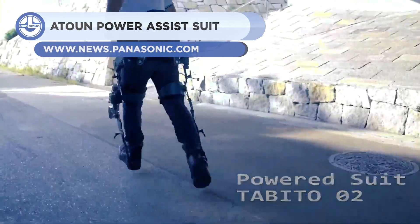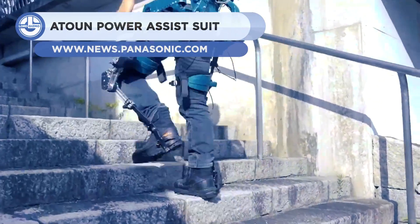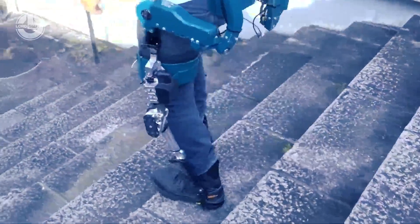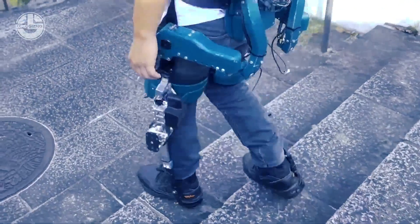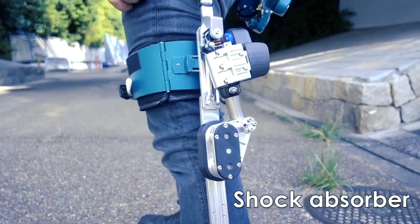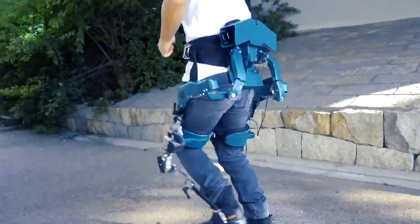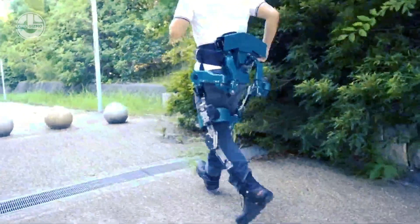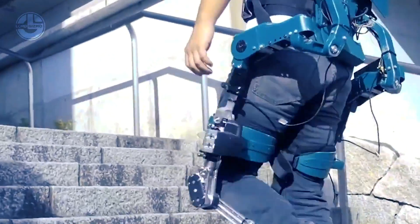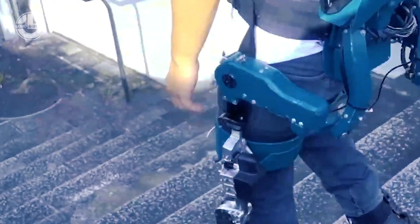Next we have the Power Assist Suit from Outon. The designers of this exoskeleton believe it will facilitate people running on any terrain. It was developed in Japan. The gadget reduces strain on the joints and waist, as well as absorbs a portion of the shock load associated with jogging. The firm manufactures several comparable goods — for instance, they created an exoskeleton that allows a person to lift 225 pounds to a height of 6.6 feet. This type is an additional choice for delivery personnel and postal couriers.